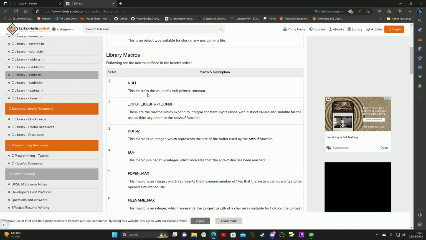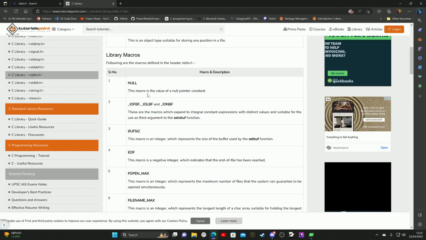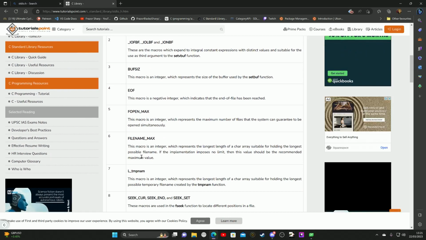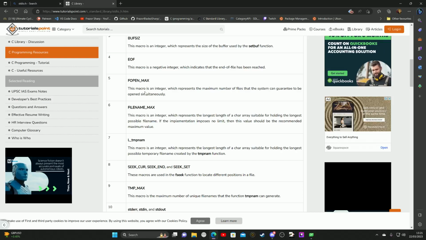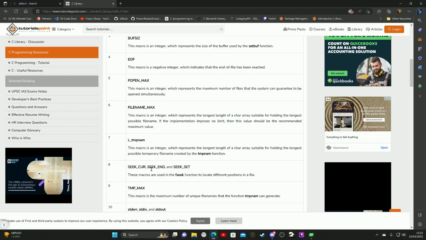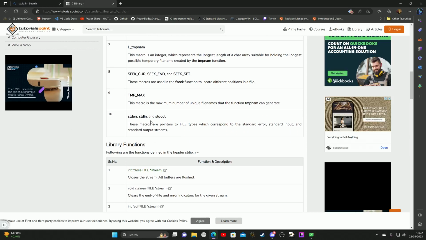So NULL is in here, that's useful. End of file. Maximum number of open files. Maximum length of file name type of thing. It tells you what they all are. Standard error, standard in and standard out.